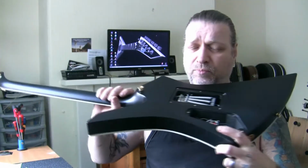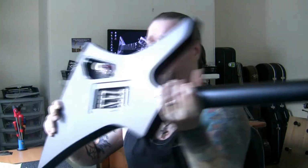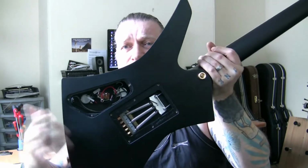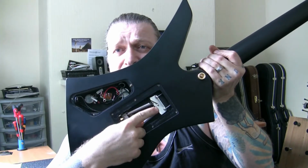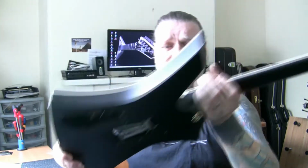So all the electrics are done, the pickups are in, we've routed everything nice and neat. I can get that control plate back on now. When it comes to doing this tremolo, I don't ever go into the centre, I have the springs on the outside, so I'm going to alter the springs and put them on the outside. It's just the way I like to do it. Then I'm going to block the tremolo, get the strings on, and get everything set.